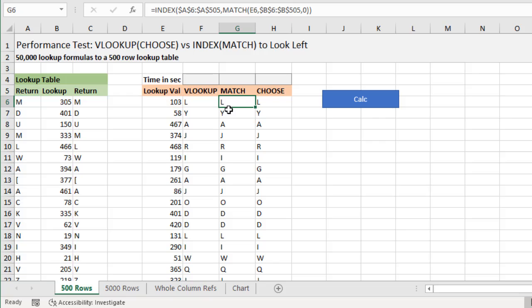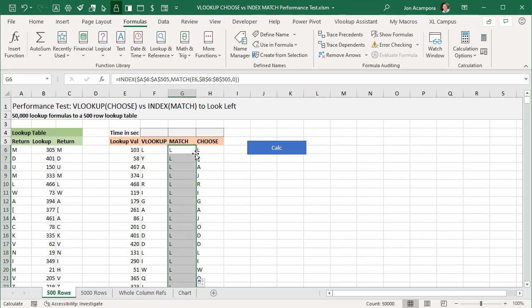Over here, I'm going to copy this formula down 50,000 rows, so we have 50,000 rows in this table. I'll double click the fill handle to copy that down. I currently have Excel in manual calculation mode, so these formulas have not calculated yet. You can see they all return the same result. We can also see on the Formulas tab, under calculation options, that it's in manual calculation.